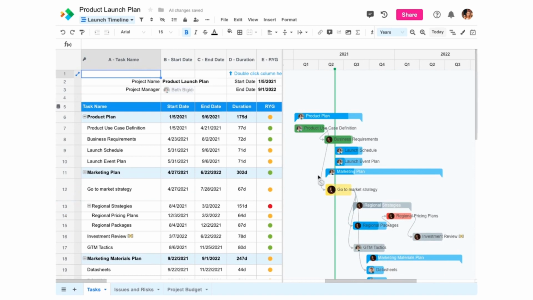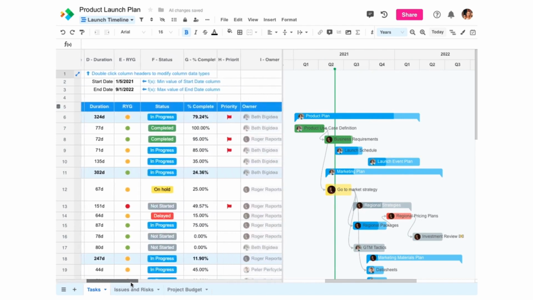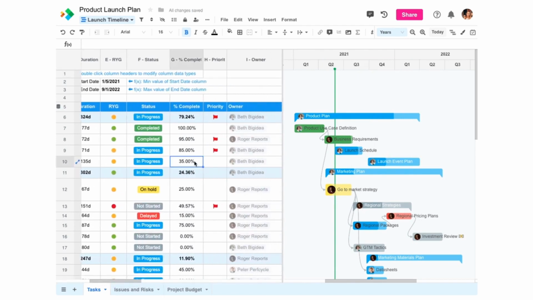In Gantt views, each row is shown as a taskbar in the Gantt chart based on its start date and end date values. When you drag a bar to move a task in the timeline, you'll notice that the dates and duration values in the worksheet adjust automatically. Resizing a taskbar also changes its start date or end date and its duration. The optional percentage complete column value is used to visually change the taskbars to show how complete each task is.